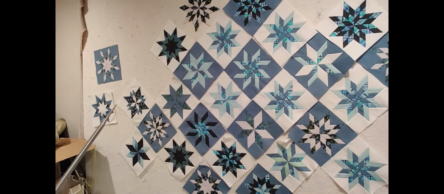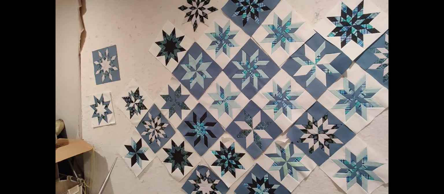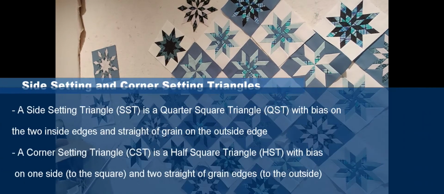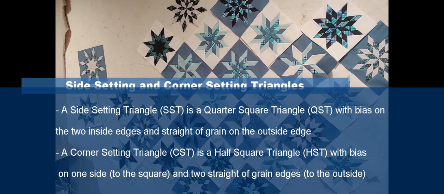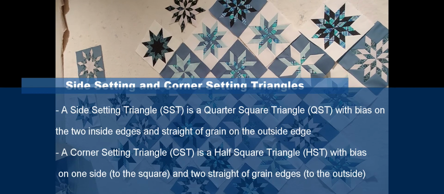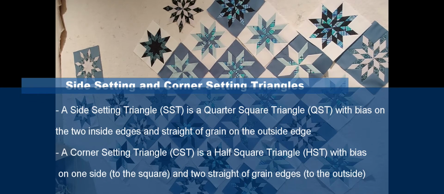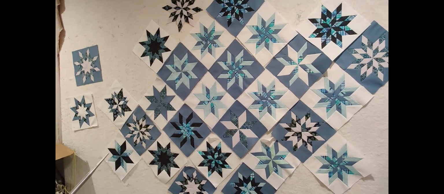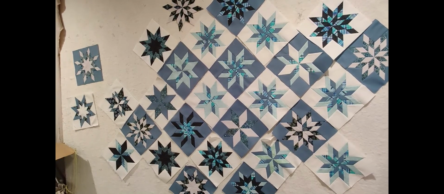So here, if I were to put no other block and to be able to get a straight row, I have to put a piece in here, and the piece that I would need is a triangle, and more specifically a quarter square triangle. It's a quarter square triangle because it's 1/4 of a square. We've taken a square, we've cut it on two diagonals so that we have 4 pieces. The essential element of those 4 pieces is that the bias is on the inside of its neighbors, and the straight of grain is going to be on the outside of the block and on the side of the quilt, and that's really very important.